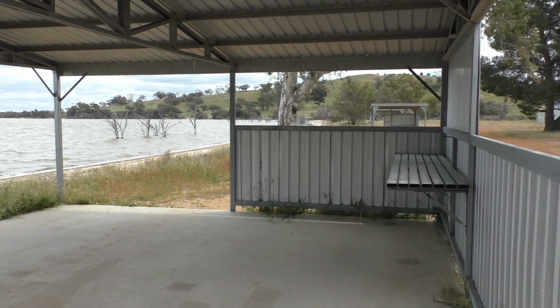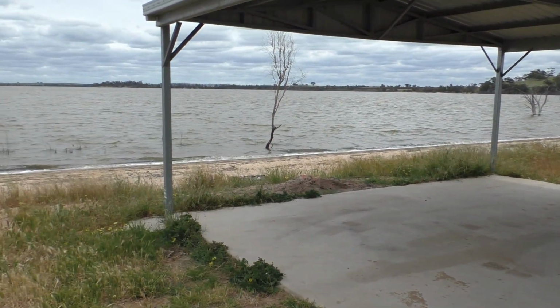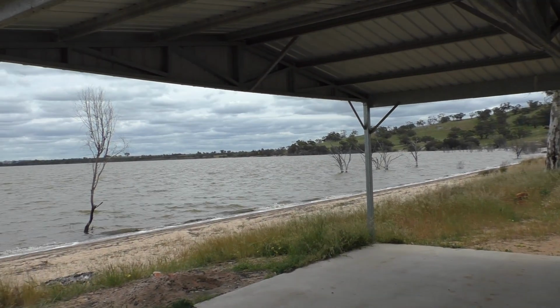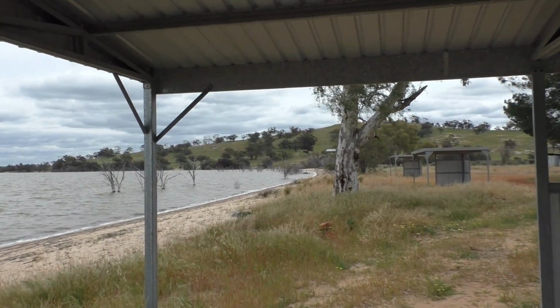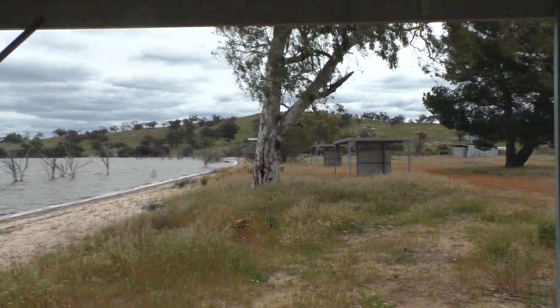Okay, looking at what we've got here, what I'd say is they've moved the ski area from where we were just now to this spot. These are definitely newer shelters. Absolutely bloody useless for this wind. They should have put something around the front of it. All the shelters are utterly useless when it comes to a wind like this. If they'd put something around it, it might have been a bit more useful.